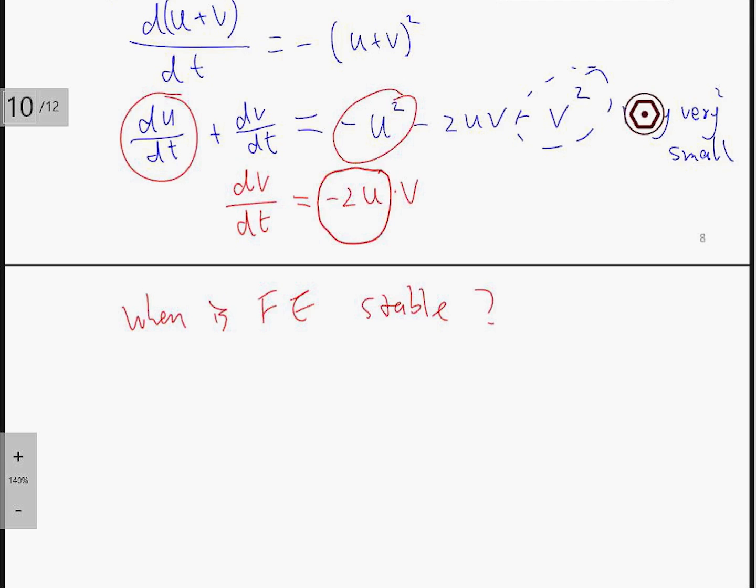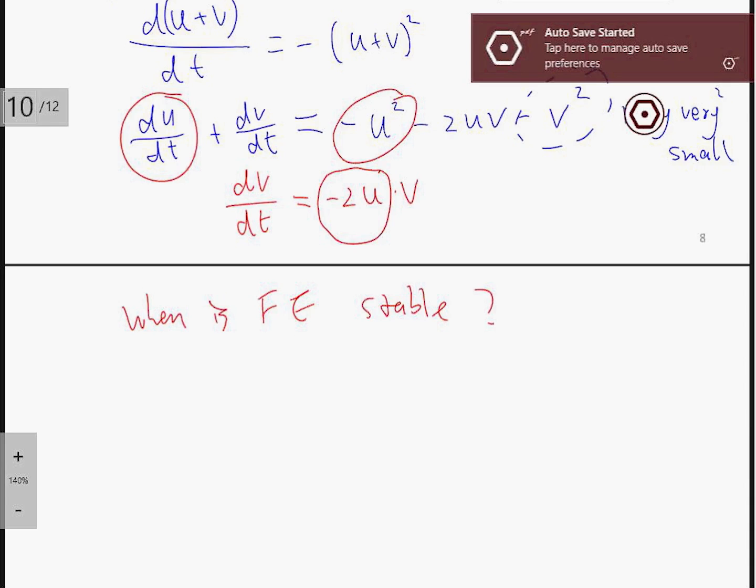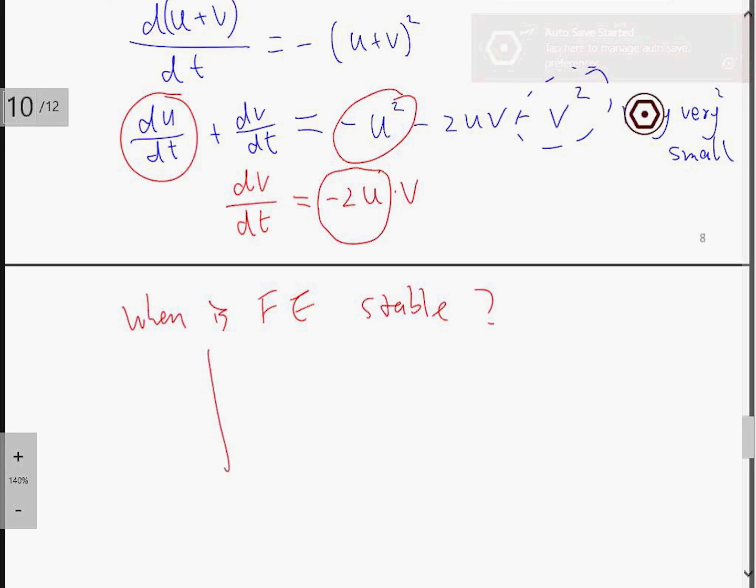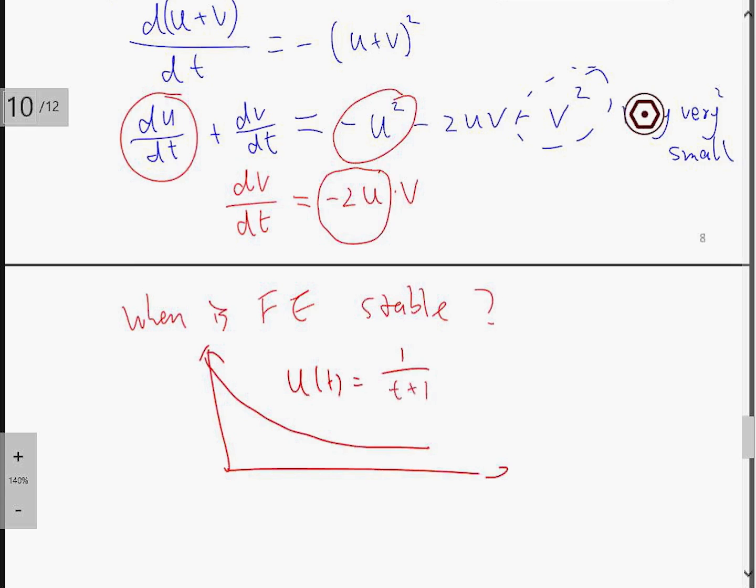This is where you have a question on adaptive time stepping. This is when lambda actually depends on the solution u of the nonlinear equation. As I solve the nonlinear equation, my lambda of the linearized equation actually changes. So in the beginning, the solution of this equation looks like this. Actually, we figured out u(t) is equal to 1 over t plus 1 or something like that, in the first or second lecture.